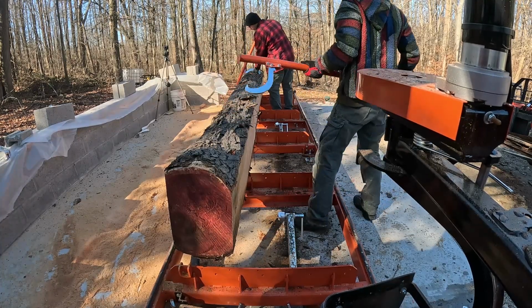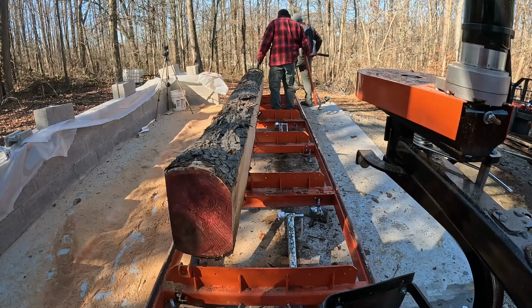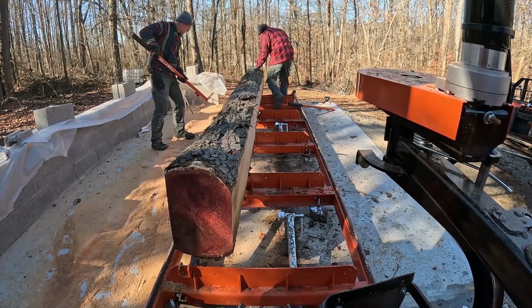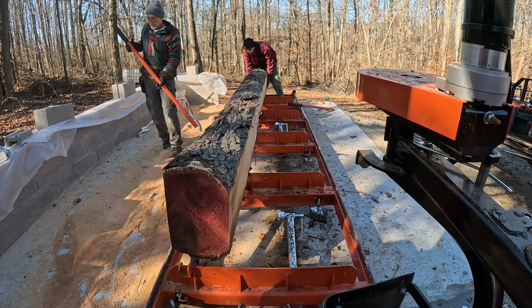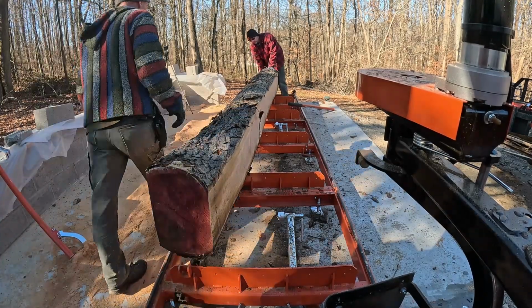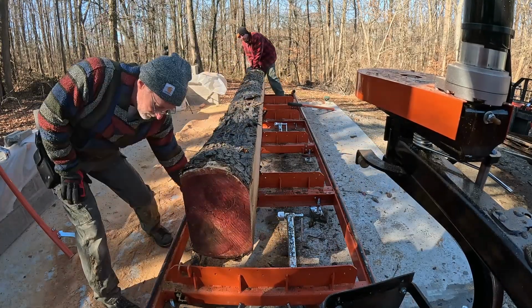And I found here that anytime we want to rotate the wood, we need to put those black backers all the way up so that they don't want to rotate down. And again, with this being our first log, just kind of learning things we need to do and be cognizant of as we figure it out.